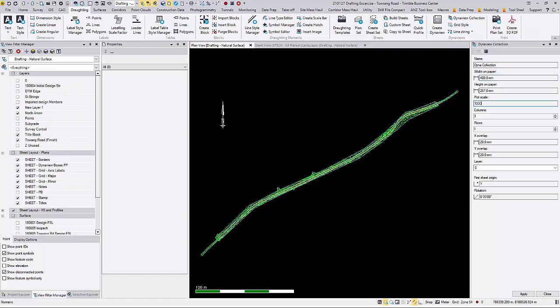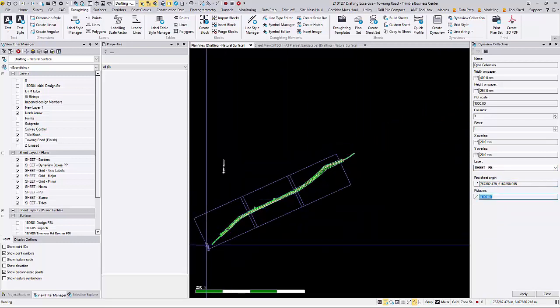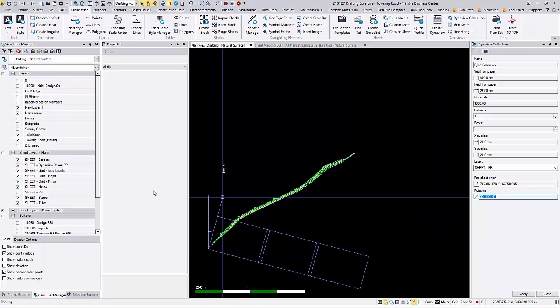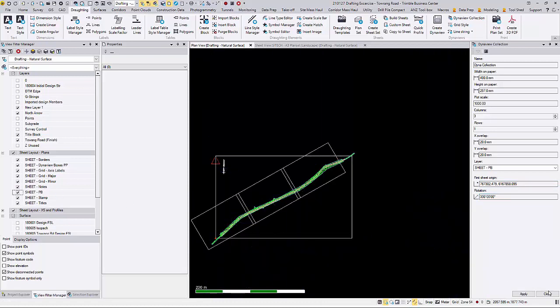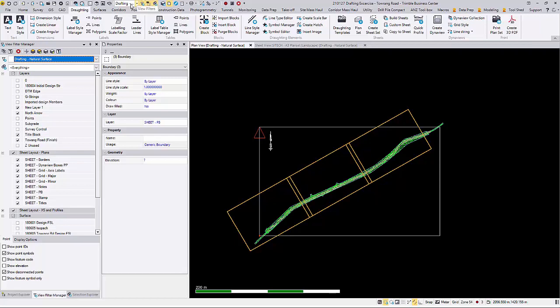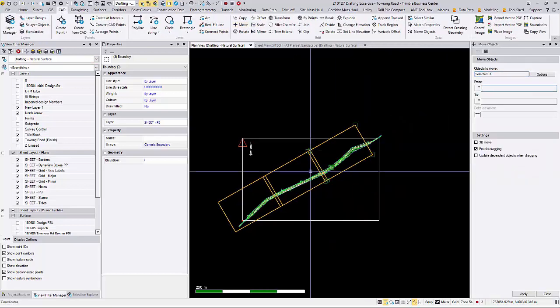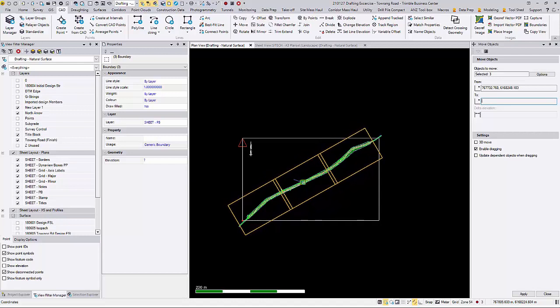So in this instance, we're going to split it into 3 columns and 1 row. Again, if you don't like where you've placed it, you can always CAD move.